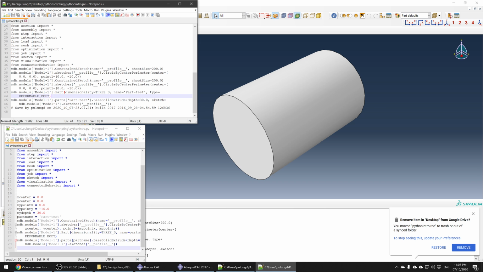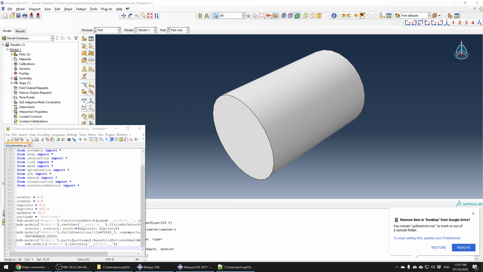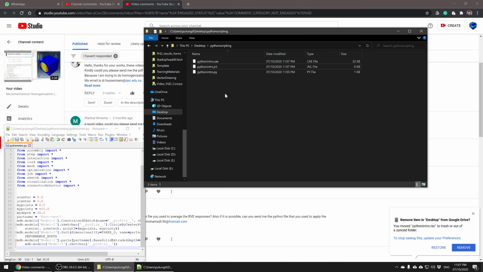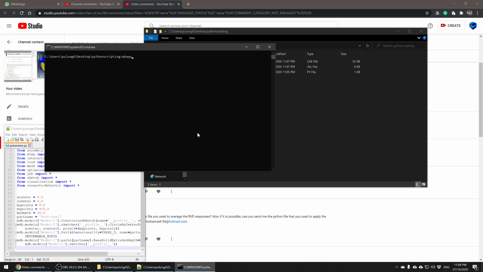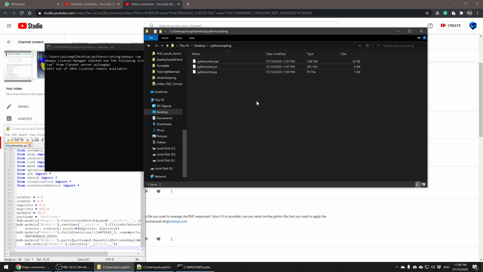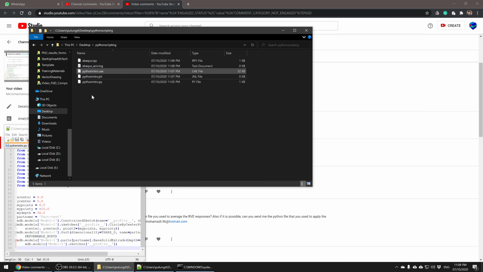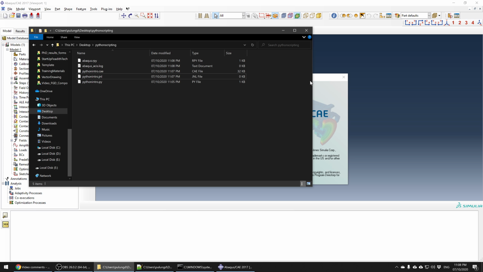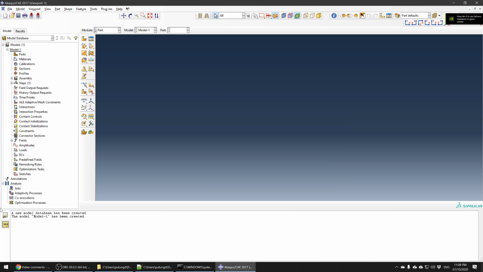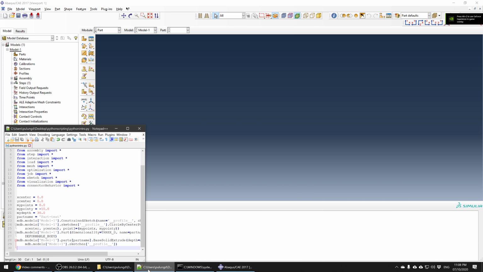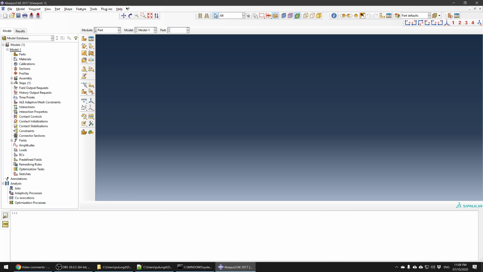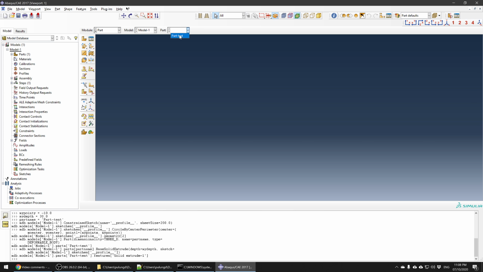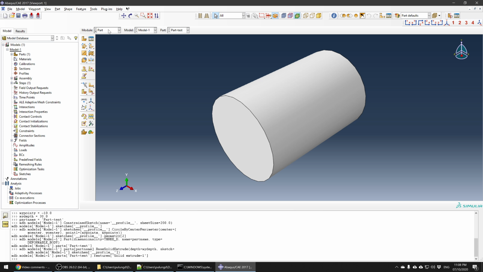So now imagine you want to recreate it again from the beginning. Just delete it, and then you can close it if you want. Now let's open the command window here, and then you click Abaqus CAE. It will automatically open Abaqus directly from this. And then imagine you want to repeat again from the beginning. You don't need to do that by clicking everything. Just simply copy and paste our code here. So you see we have the part test. Now everything is set.